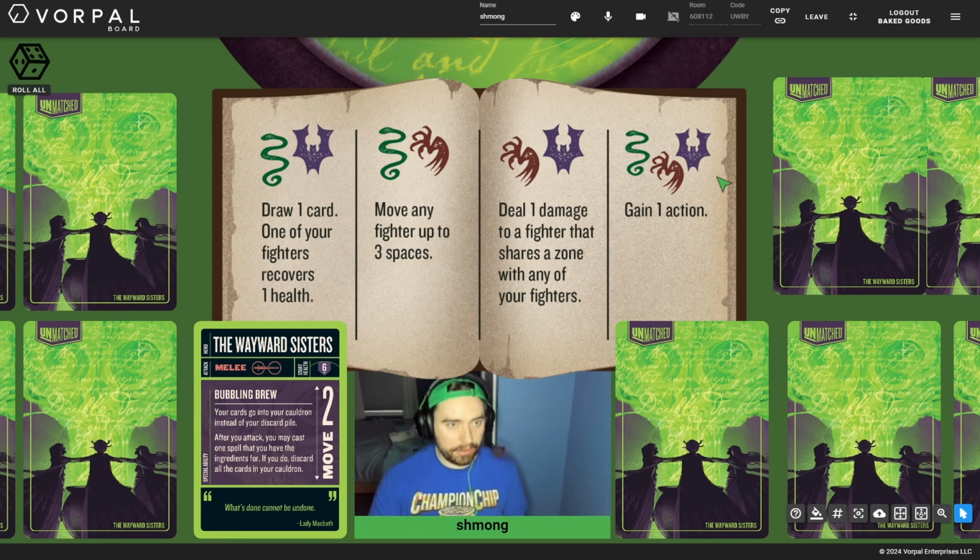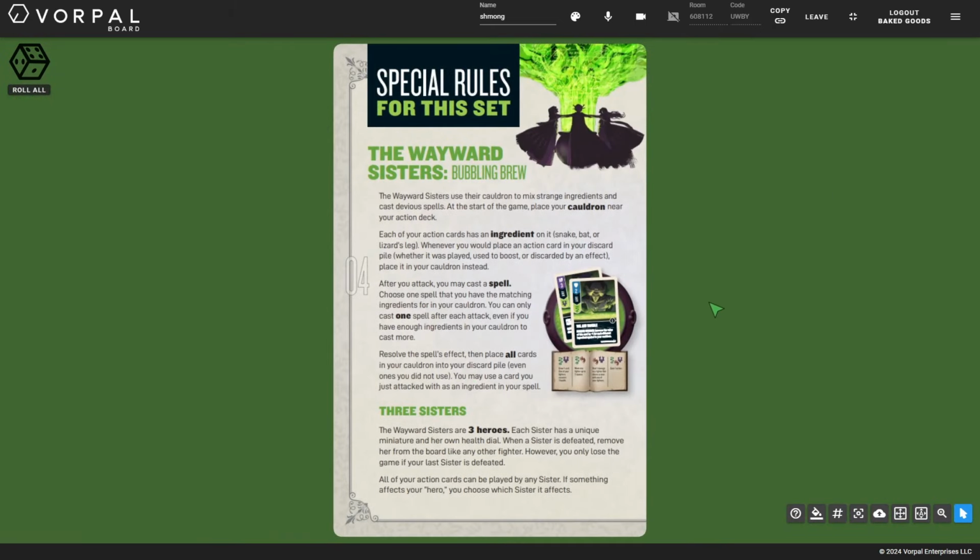And lastly, all 3, put them together, gain 1 action, which is you attack, gain an action. Love it. Love it. Let's just take a quick look at any specific rules. Lizard's leg. That's what it is.